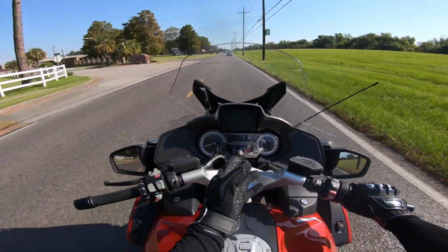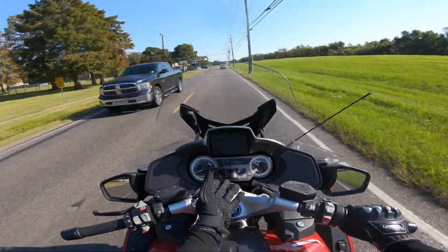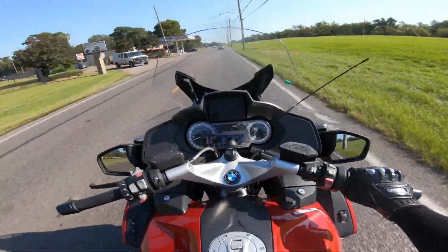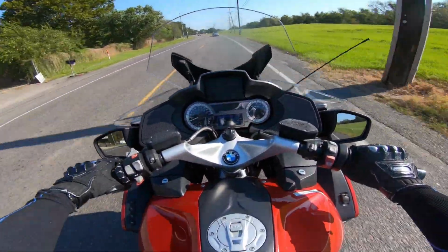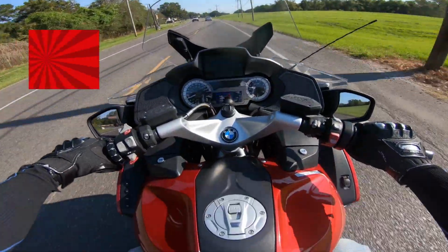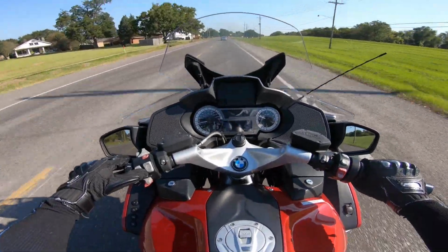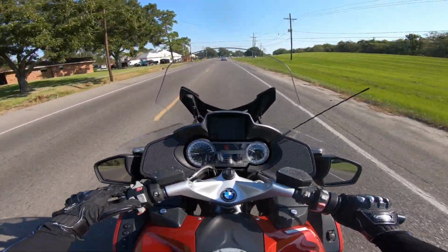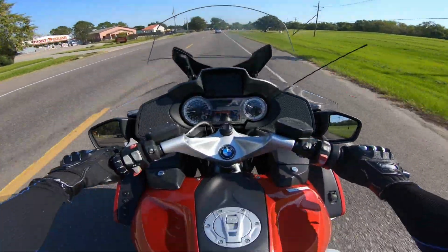The layout of the dash is nice, easy read, speedometer, tach. You can easily see the LCD screen with your throttle response, your gas, your engine temperature. And you can toggle through, and it has your configuration, consumption, fuel range, tripometer, all that stuff, normal.